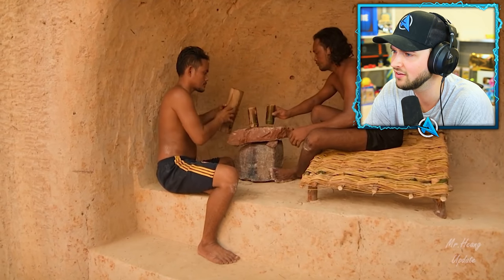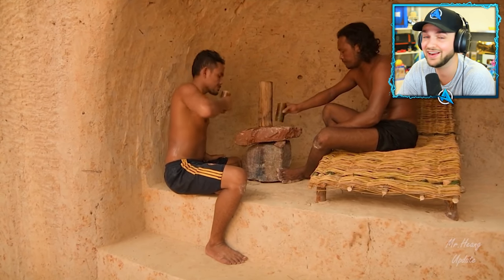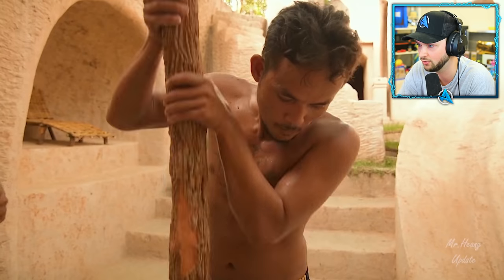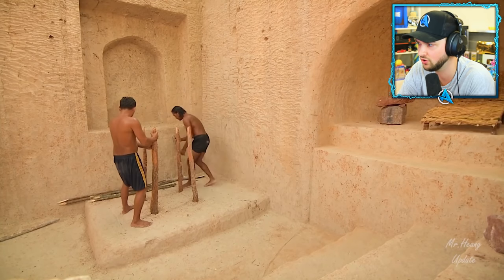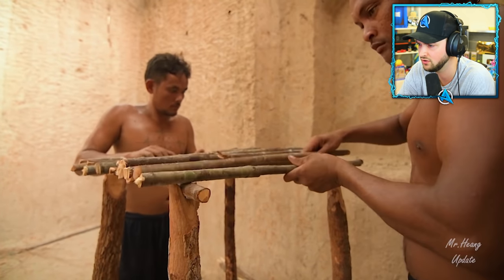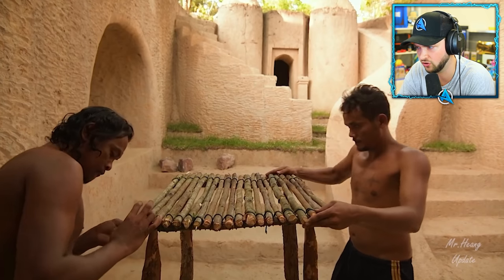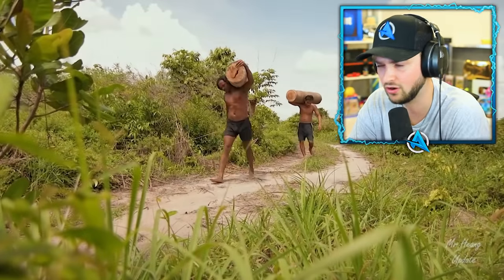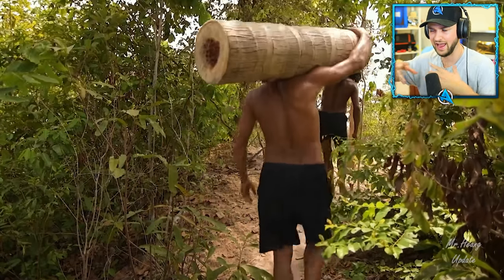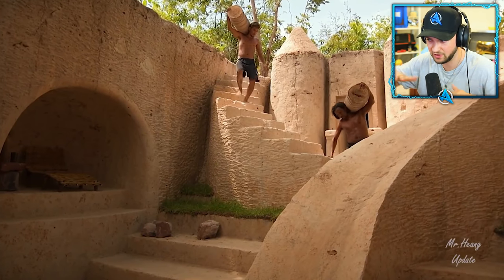They've even got drinks — they've even got cocktails. Look at them, loving life, big chilling. But the work isn't done yet. They may have a nice place for cocktails and drinks, but the building work continues. Is that potentially an in-water place? Like when you're in the water, you can put things on it and drink and eat and hang out while still being in the water.